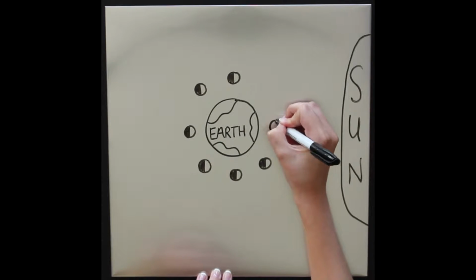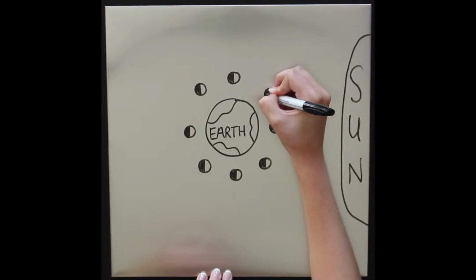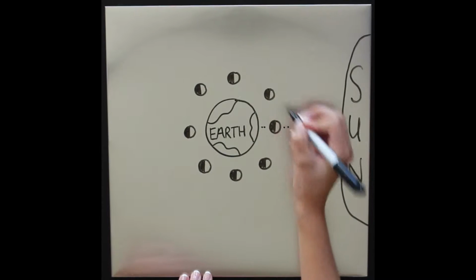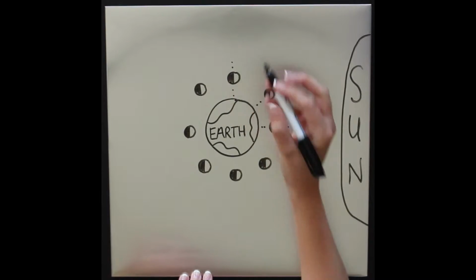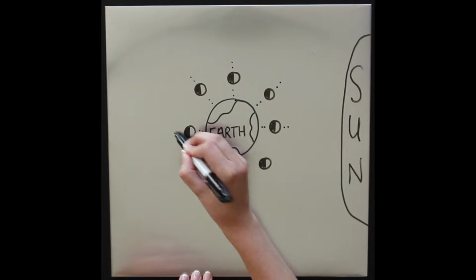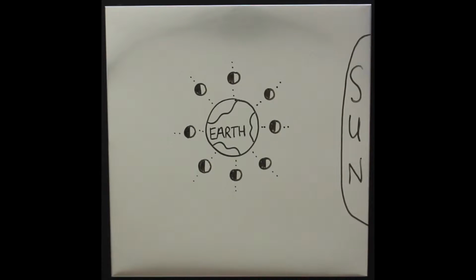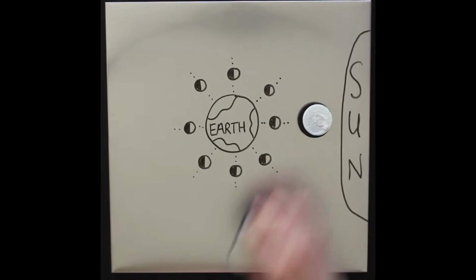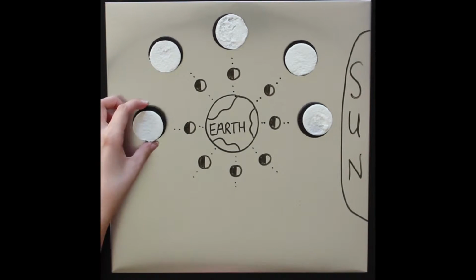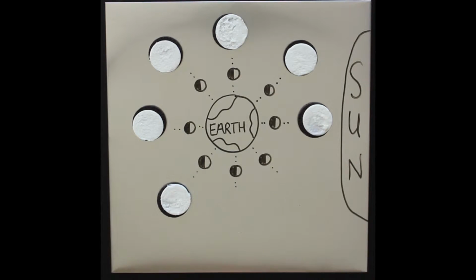On Earth, we see 8 different phases of the moon. We can see the moon grow into a big glowing disk, then shrink back as it vanishes into the sky. And all this can be demonstrated using Oreo cookies. The icing of these Oreo cookies will represent how the moon looks to us from Earth during each of the phases in the lunar cycle.